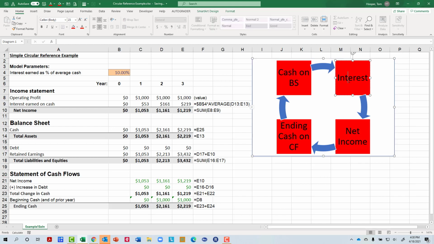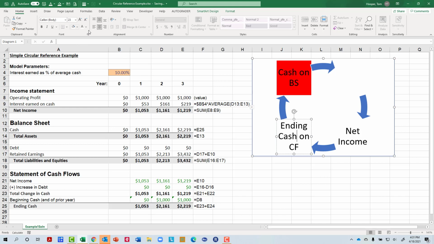Even if we fix the formula, the interest formula may be correct, but the number feeding into it is still an error. So the way we'll fix that is we'll take this one completely out, and then this one is no longer looking at an error, and this one's no longer looking at an error, and this one's no longer looking at an error. And then when we put this one back, it's no longer looking at an error.